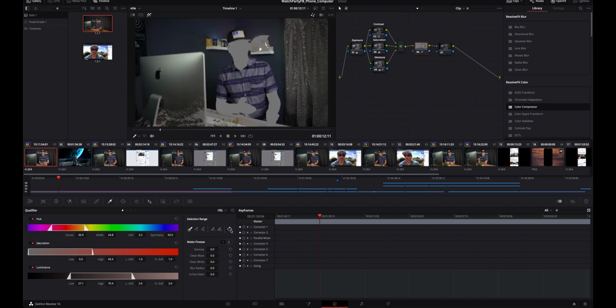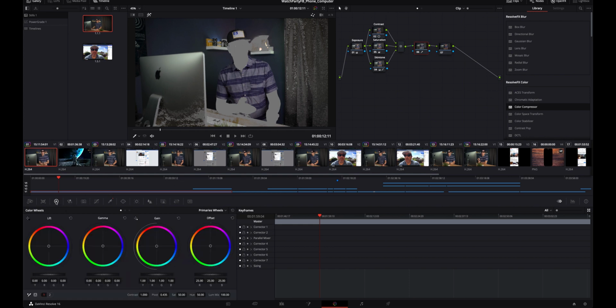So now I'm gonna flip the mask. So obviously you can tell that pretty much just grabs my arms, what's over here, my face, a little bit on the computer. So now that's a really good grab. So next thing I'm gonna do is I'm gonna go to the color wheels. I'm gonna take this color wheel and I'm gonna drag it down into the teals. And now I'm gonna turn off this little color wand. And that's a really quick way to add the greens and the teals.